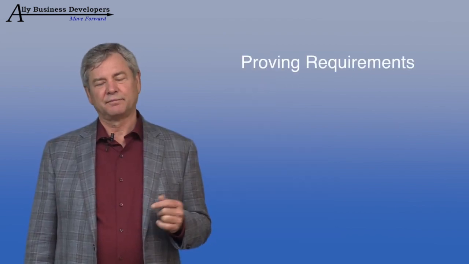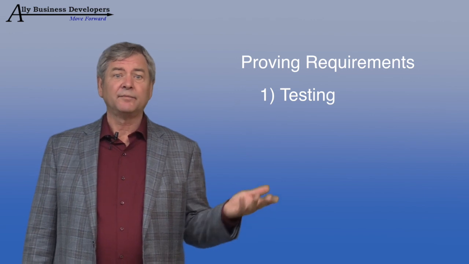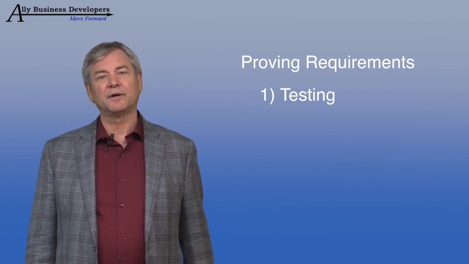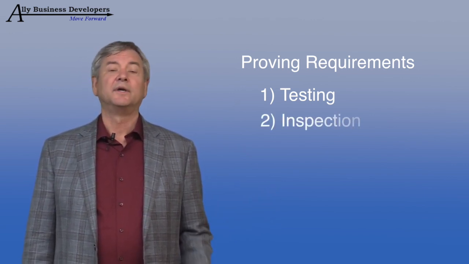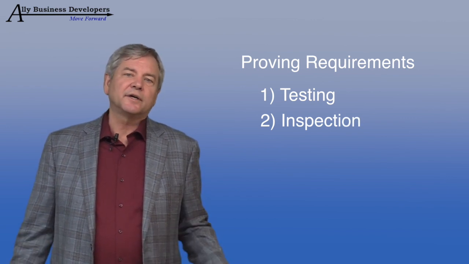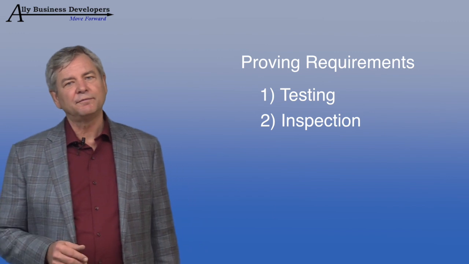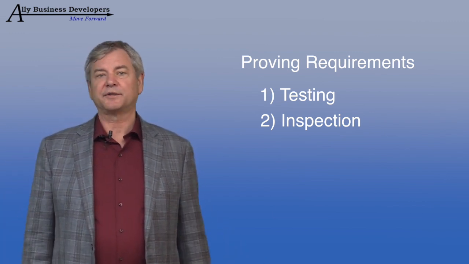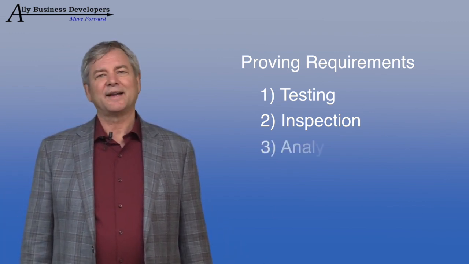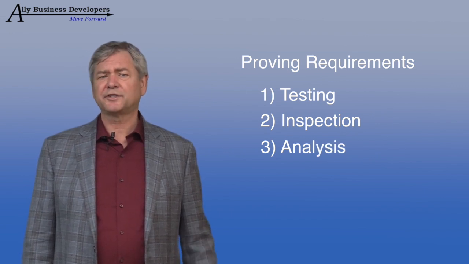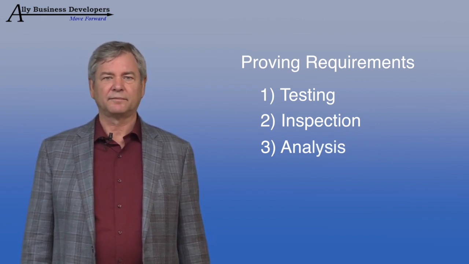The requirement contains measurements. However, we couldn't figure out how to test it. There are three formal ways of proving requirements. One, testing. You can run a test that proves the requirement. Two, inspection. Here, the customer simply sees that you've met the requirement. This is useful for aesthetic or other obvious requirements. And three, analysis. You can do analysis of the system to prove the requirement.